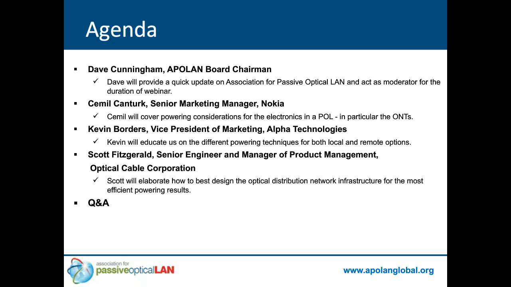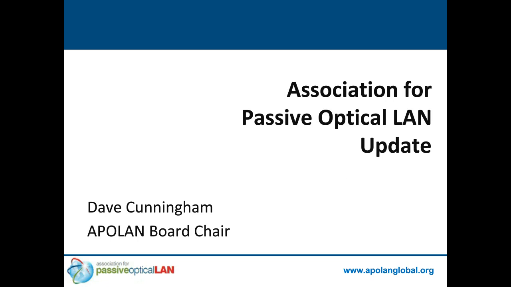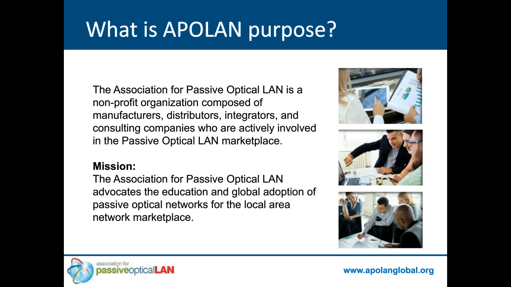I appreciate everyone's attendance, and we'll start with a brief introduction of the Association for Passive Optical LAN, and give you an update on our purpose and mission. The Association was created 3 or 4 years ago, and our mission is really to educate and advocate passive optical LAN adoption in the local area network marketplace. We came together as a nonprofit trade organization, and we've got manufacturers, distributors, integrators, and consultants who are all actively involved in this POL marketplace.